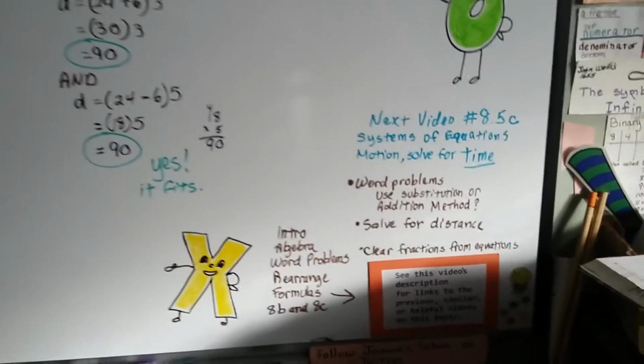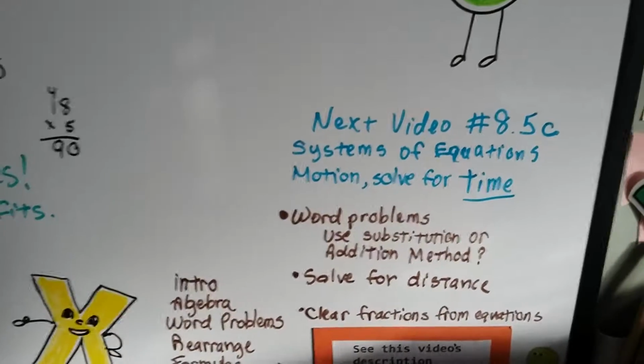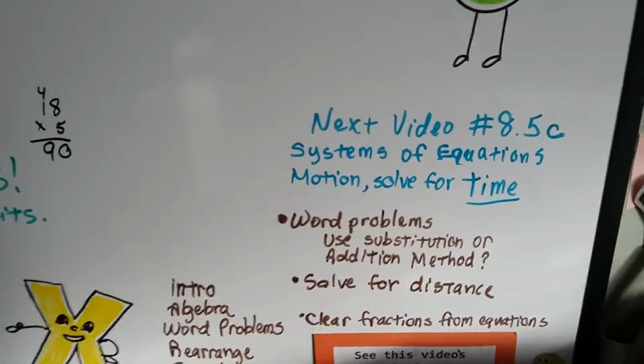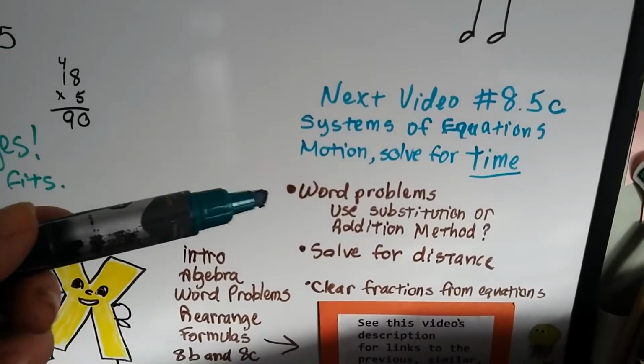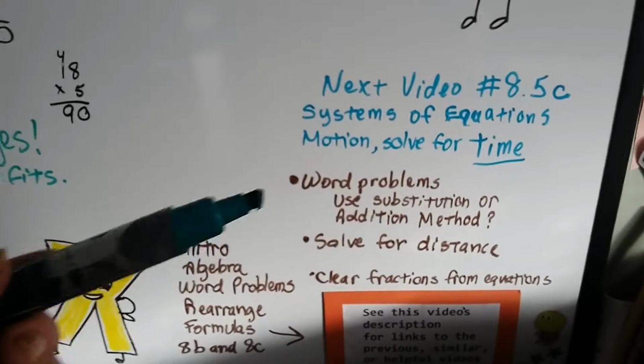So our next video is going to be 8.5c, systems of equations still, word problem, motion, and we're going to solve for time. And if you want to know whether to use the substitution method or the addition method in a word problem, there'll be a link for that video.